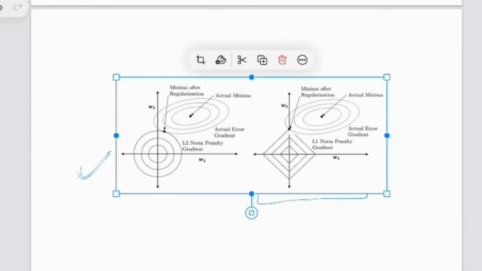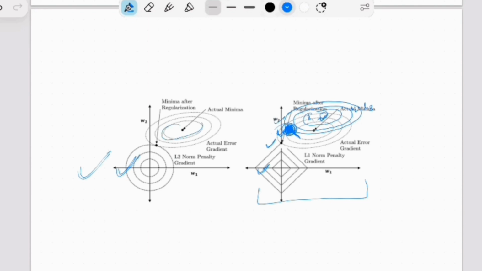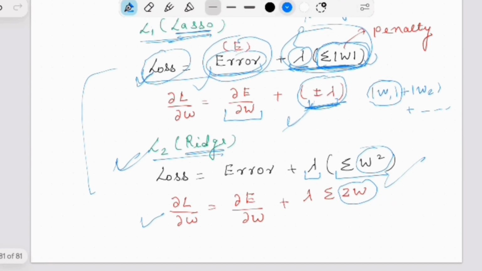Okay, and here the derivative of the penalty curve is 2W. So my W is decreasing, and with the W decrement, my slope is also decreasing because the slope itself is 2W. So the change in the W will also decrease with the number of iterations. So W is very unlikely to reach 0, or it will not reach 0, because on every update the change in W itself is decreasing. Okay, because the change is 2W. W is decreasing and the rate of W is also decreasing. So it will not reach 0. So here it will meet somewhere at a non-zero W.